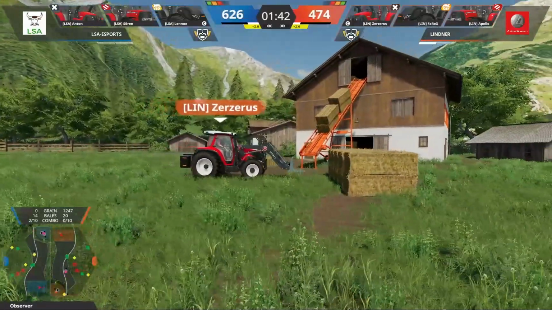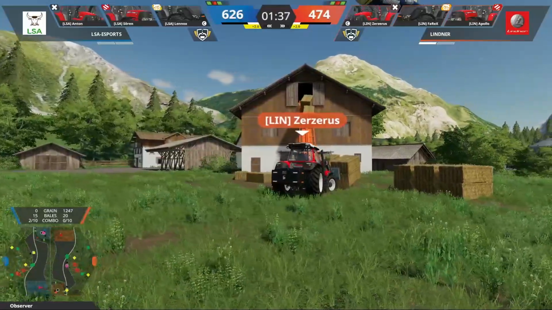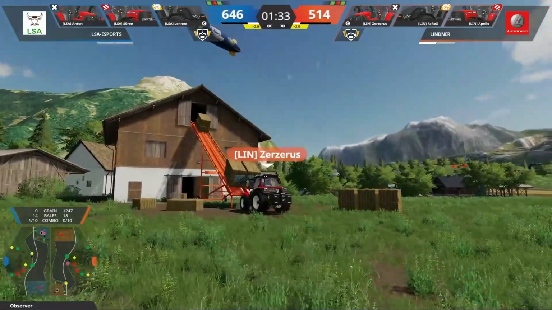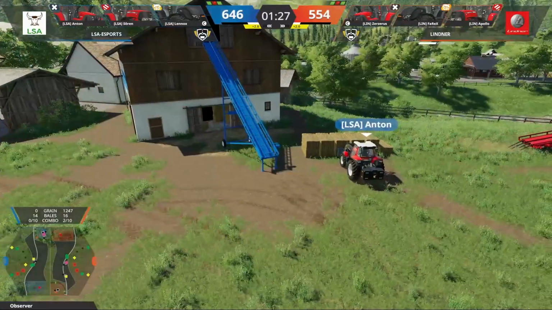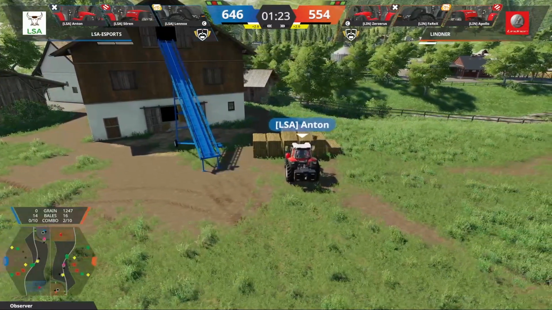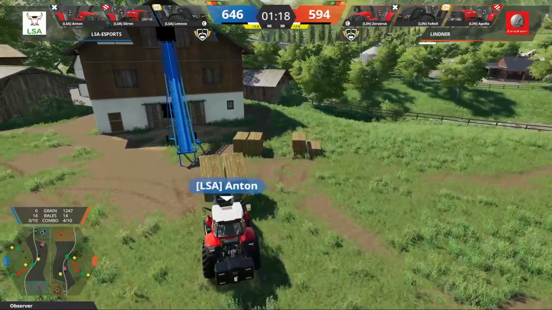And that's still more points than they would have got if they put them in the top. Putting all those bales in there and getting a bale pressive, it's 14 bales, which is 140 points putting it in the top. 150 points putting it in the bottom is 10 extra points. So it's worth throwing them in the bottom while you have a 2 times multiplier.